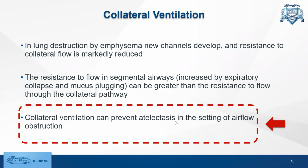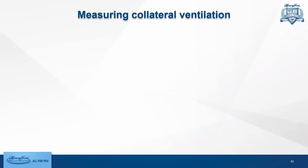And in emphysema, generally, you're talking about complete fissures. So one way of estimating collateral ventilation, seeing whether there are actual passages between the two lobes of a lung, is looking at a high resolution CT of the chest and actually tracing the fissures to make sure that they are complete. If the fissure is over 90% complete, the chance of collateral ventilation is probably less. Less than that, you probably have a chance that the two lobes are communicating in terms of air. This idea is really important because remember the VENT trial results.